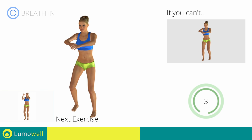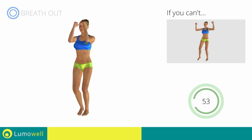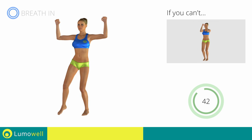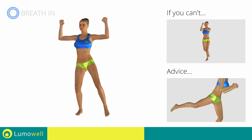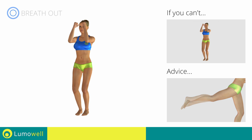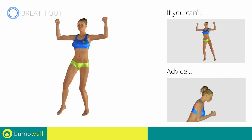Next exercise, sidestep plus hip extension. Go! If you cannot do it, try slowing down the pace. Be sure not to curve or bend your back while doing the exercise. To facilitate the movement, don't rotate the pelvis so as not to diminish the effectiveness. Don't bend the leg and foot, keep them flat. Don't bend your head, stare at a fixed point in front of you.